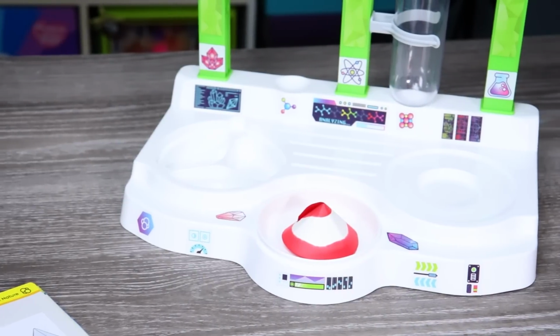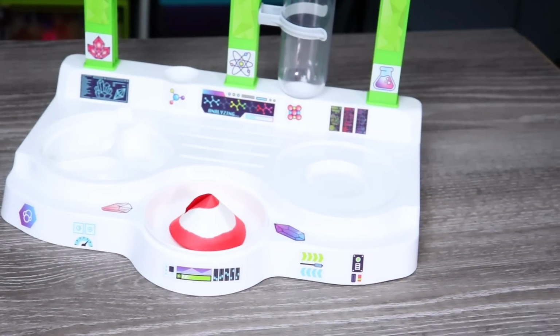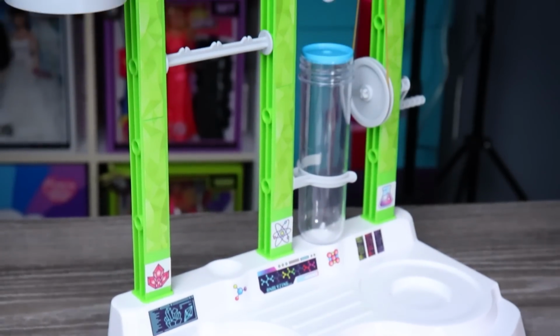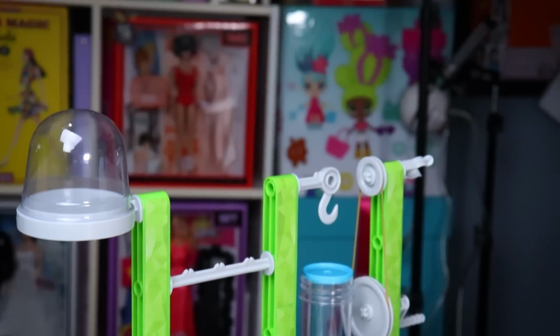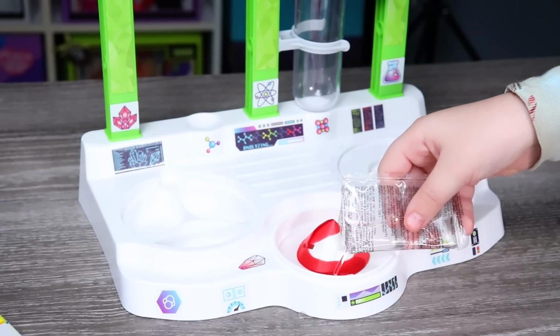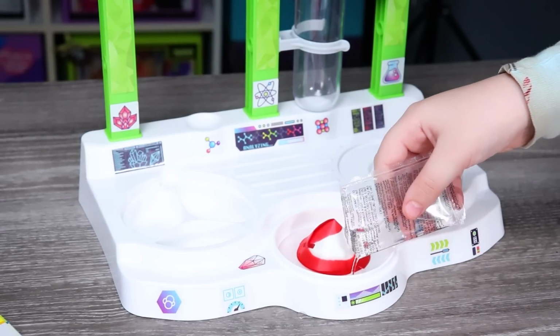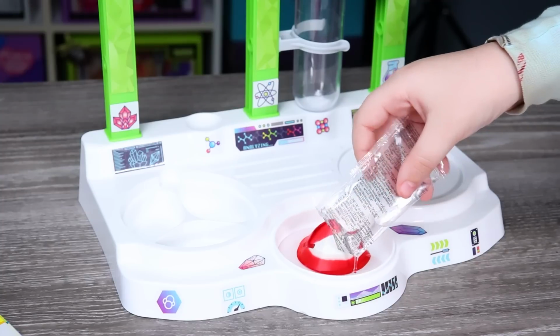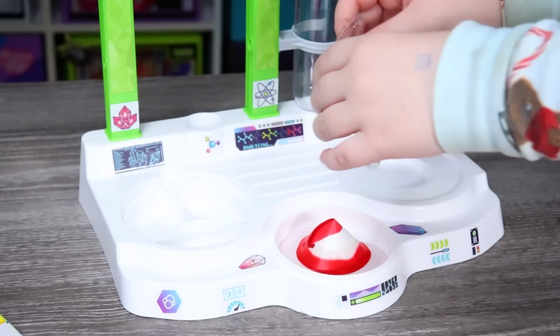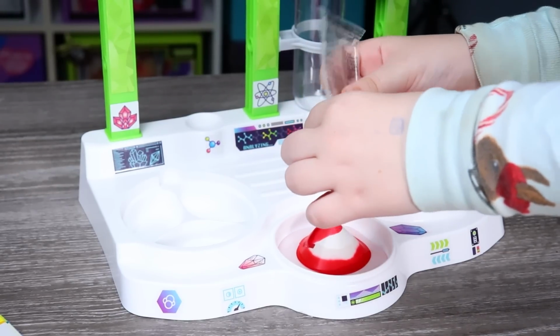And here is what our lab is looking like now that the kids have added some stickers. We've built our little volcano by carefully folding that filter paper to form a cone and then set it into the proper area that they've indicated on our workstation. After we finished that, my daughter poured the magic water into the little recess with our volcano, and apparently after about 20 minutes, the first crystals will form, but they will be very delicate, so we have to make sure not to bump or shake it.